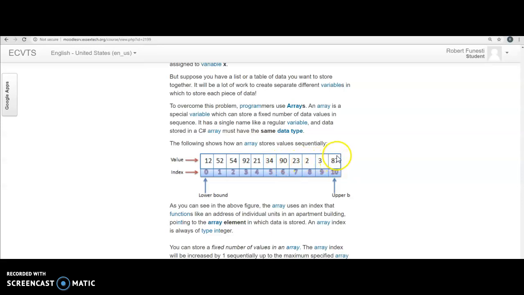The index of the final occurrence will always be 1 less than the actual number of occurrences or elements in the array. So in other words, 87 is actually the 11th element, but it has the address 10, because we start counting at 0.